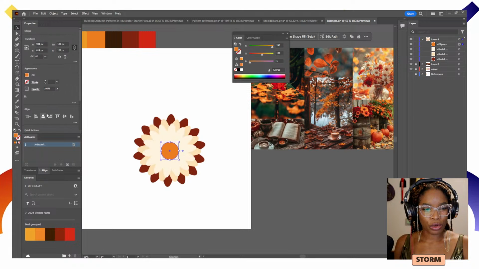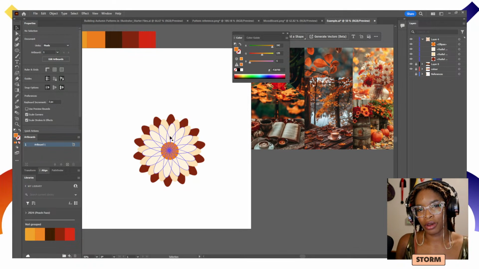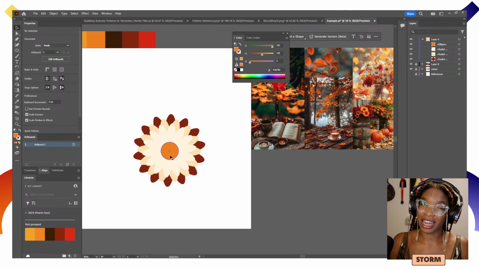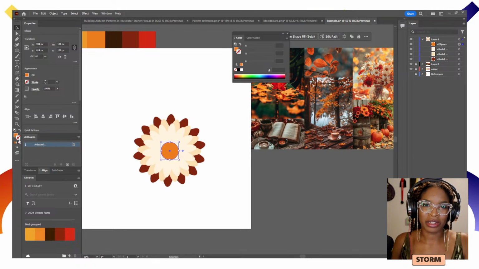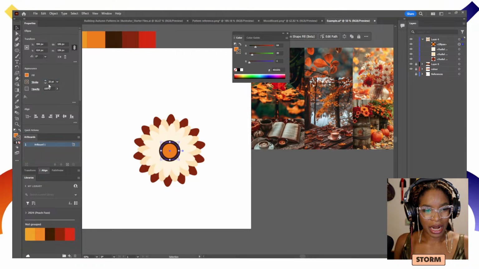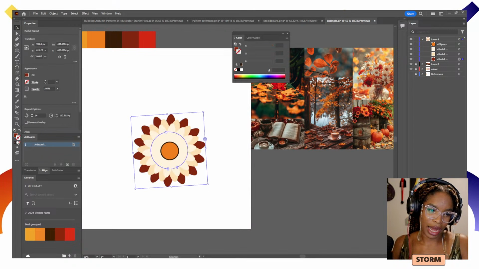So when it comes to creating this sort of pattern design that we're going for, we have to pay attention to a couple of things: color and style for consistency. So you can decide whether you want to add things like gradients or outlines, or whether everything's going to be kind of monochromatic or not. It's entirely up to you. But I would put, oh, that is way too thick. I would probably suggest having a consistent style throughout.